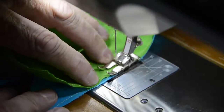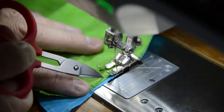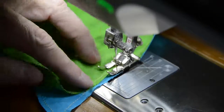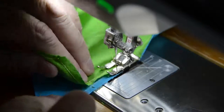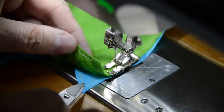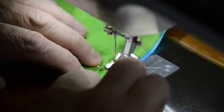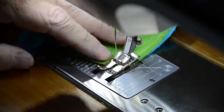Now I'm gonna stop right here and just show you. The blue one has a wider seam allowance than the green one. So I'm not matching the edges of the fabric. I am truly matching the stay stitching as I go. And now when I get to this angle, I want it to be on this angle so that when I sew off, I end up having a really smooth finish for this.